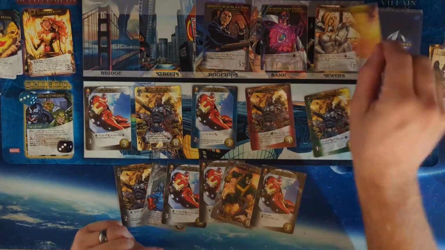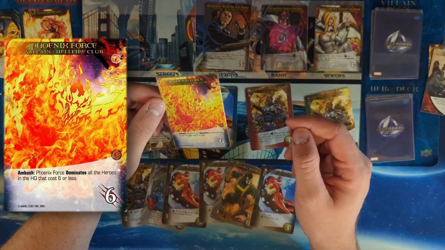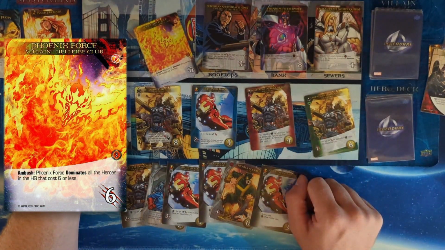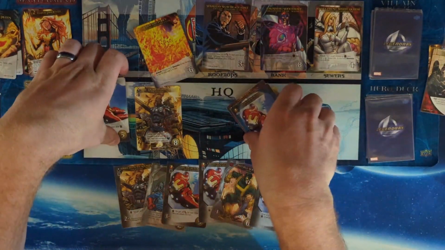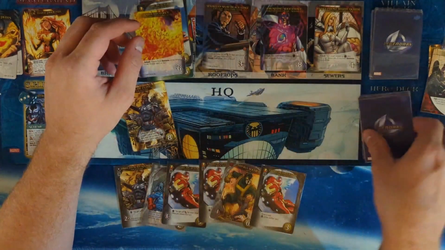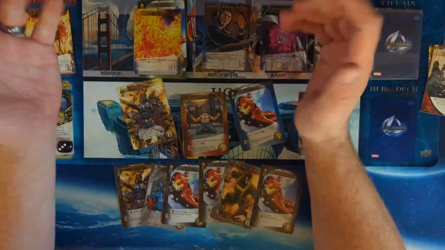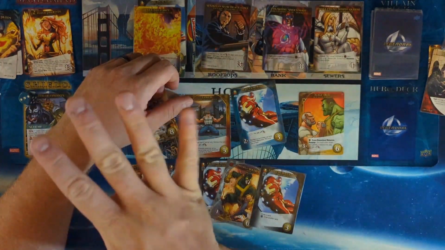Okay, top card is gonna be a Phoenix Force, Ambush. Phoenix Force dominates all the heroes in the HQ that cost six or... no. Dang. And I lose. Oh my gosh. Oh my goodness. Sorry if I was fading there just for a second. It's kind of late, but I was trying to wrap it up.